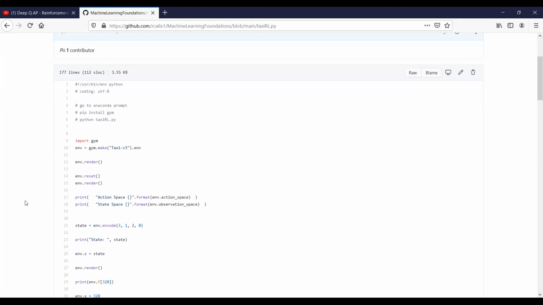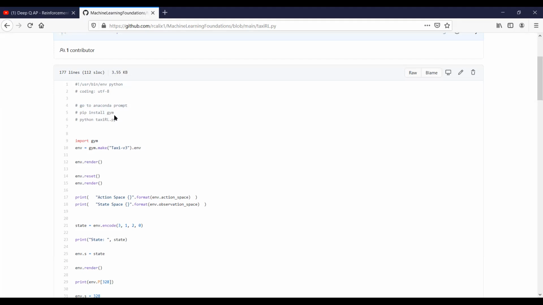So all you have to do to get it to work is download this code. Obviously, you'll have to download it to your desktop, wherever you run your programs. And then you can see here, you'll go in your Windows from the Windows icon, right? You will go to the Anaconda prompt, just search Anaconda, and then you'll see Anaconda prompt. When the prompt opens, you can just run pip install gym.